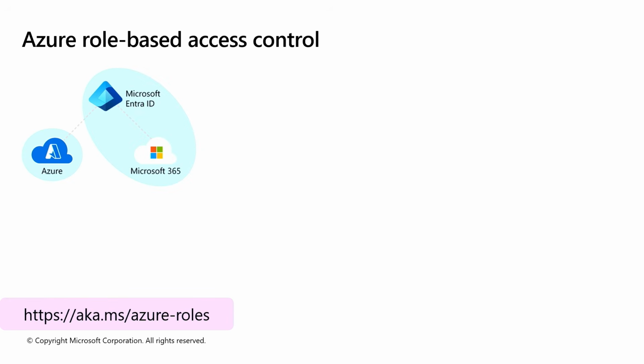Now, for Azure role-based access control. This is how you assign permissions to Azure resources. All authentication requests are first handled by Entra ID. Then, for authorization, we can use the Microsoft Entra roles to manage permissions for the tenant and for Microsoft 365 applications. We will use the Azure role-based access control to govern access to Azure resources. That means that they are independent. We can be the most privileged user in our tenant, like global admin, and have only reader permissions on the subscription.